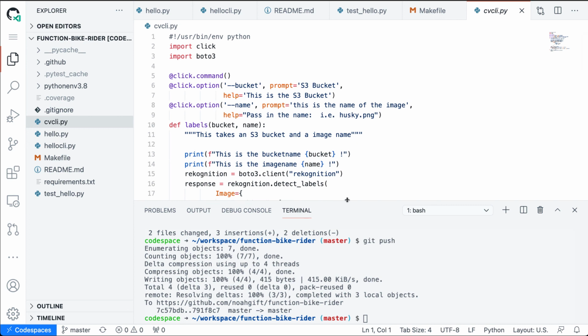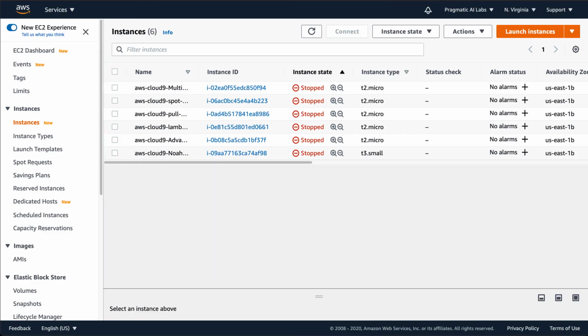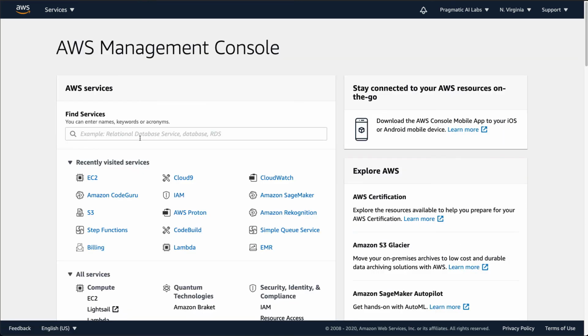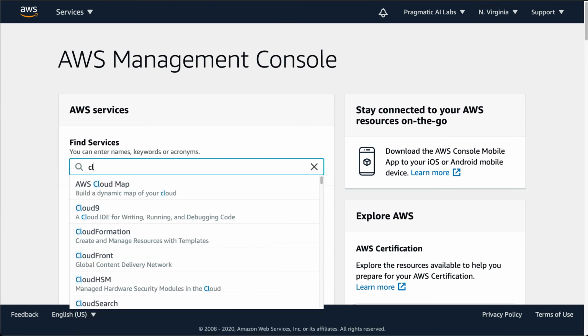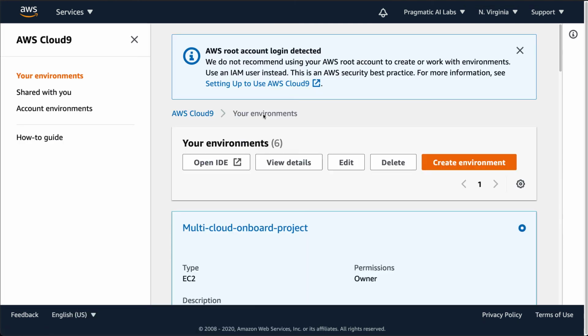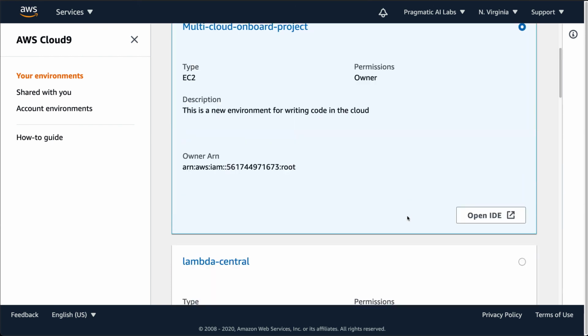So in order to test this, I'm going to switch environments. I'm going to swap over to AWS here, and I'm going to go to something called Cloud9. I'll make this a little bit bigger. So let's go to Cloud9. And Cloud9 is really the Amazon equivalent to this.